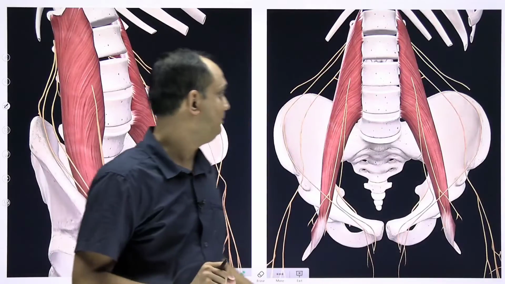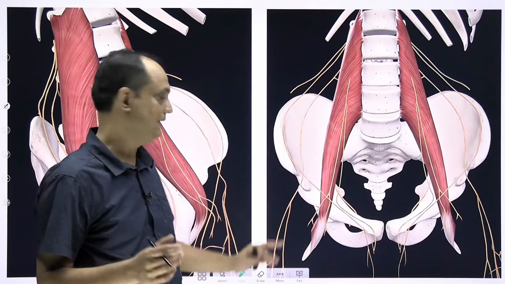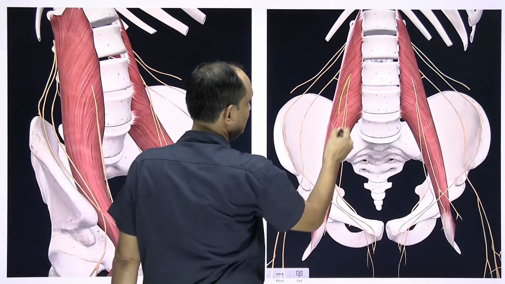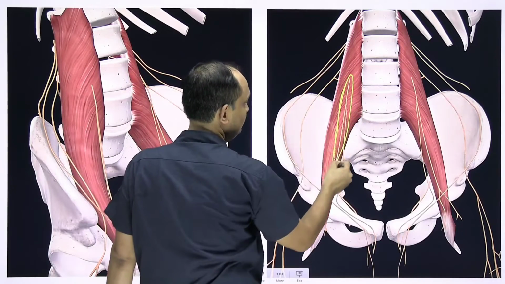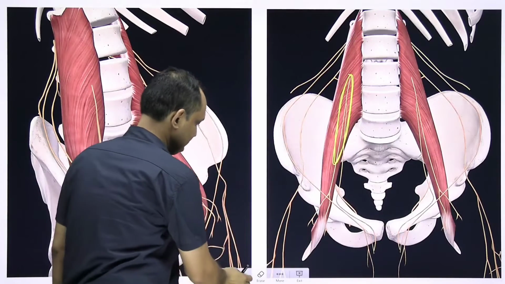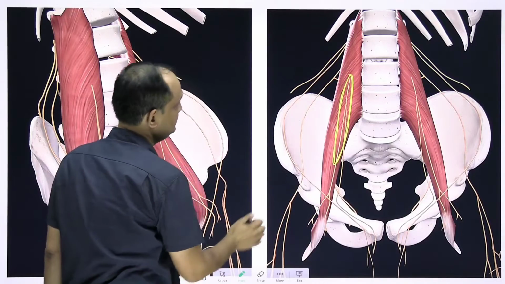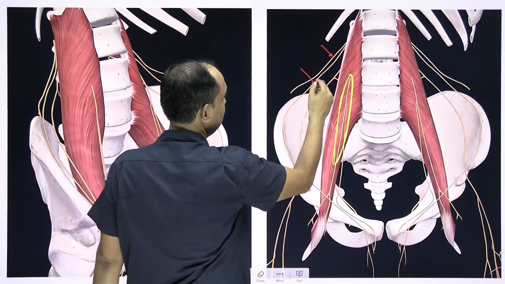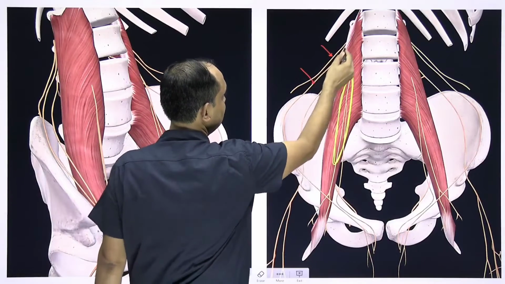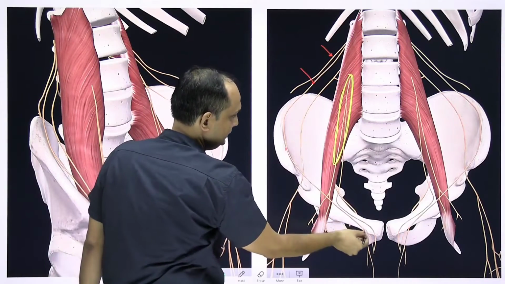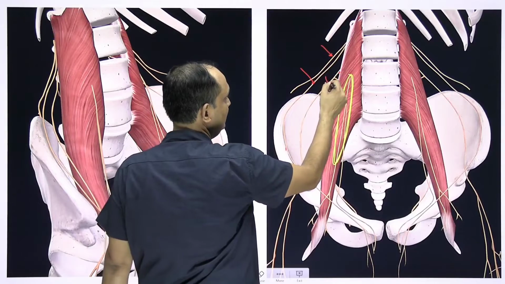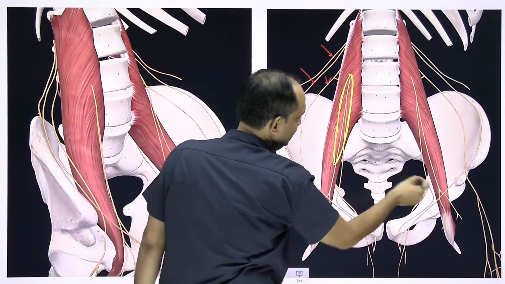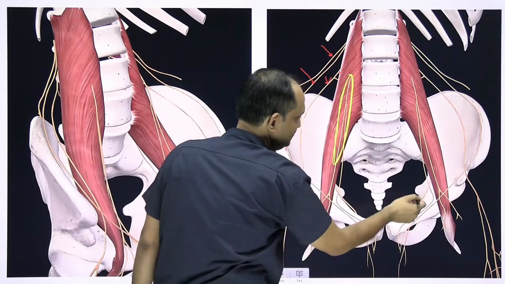So that you can appreciate more clearly in these enlarged views. Now here you can appreciate that this is your genitofemoral nerve which is present on the anterior surface. Now apart from that, if you see the lateral side, these are the nerves which are coming out. This is iliohypogastric, this is ilioinguinal which is going towards the inguinal canal, this is lateral cutaneous nerve of the thigh. Then on the medial side you have this obturator nerve.